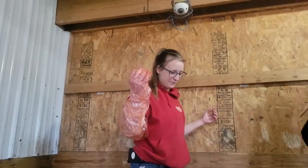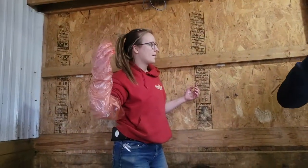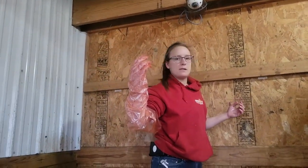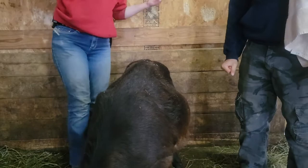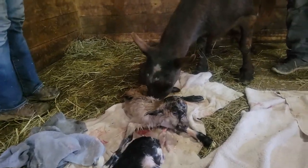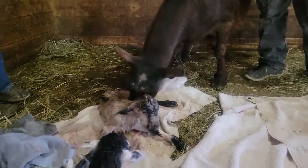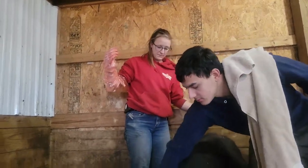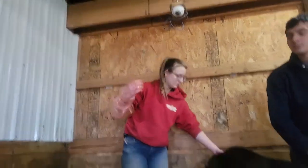When you're assisting in births, it would seem common sense to me, but maybe it's not to other people. You don't want to get anything on the hand that you're introducing into the goat. You wouldn't want to be putting bacteria or anything in there. So making sure that it's sanitary and that you're not introducing stuff into the uterus is very important. So it does make for some interesting walking around, and when it's cold out, right now it's not too cold, but when it's super cold out, your hand starts to freeze inside that glove.